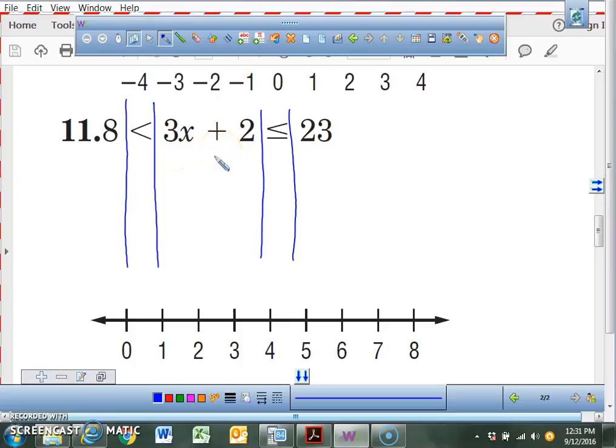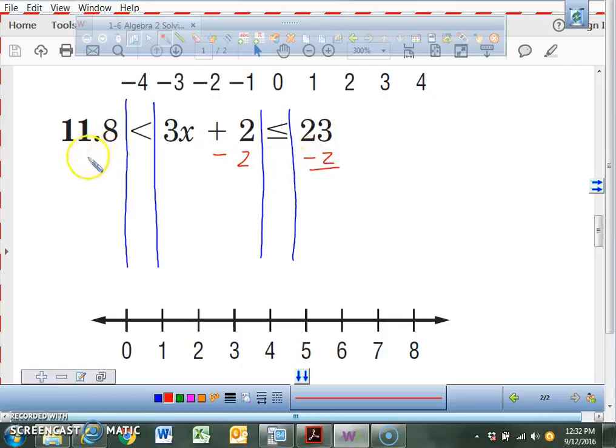So what are we going to do? Right. So what we're going to do is we're going to subtract 2 from here. But if I subtract 2 from this side of the inequality, I have to do it from this side, but I also have to do it from the other side. So it's kind of a shortcut of solving the problem, all right? Whatever you do to one side, you have to do to the other. So we basically are subtracting 2 all the way across.